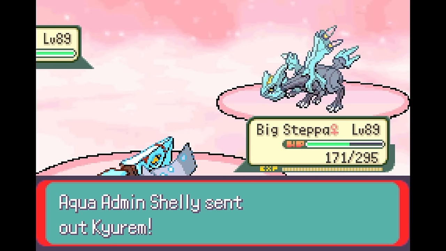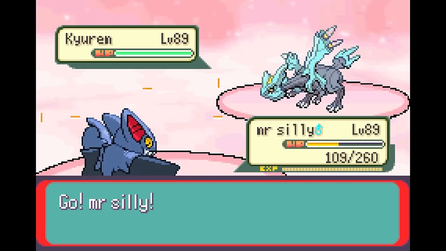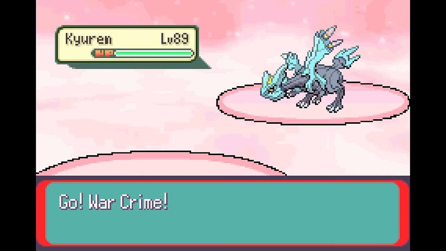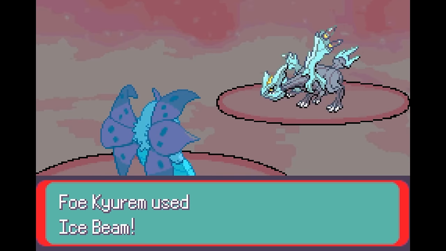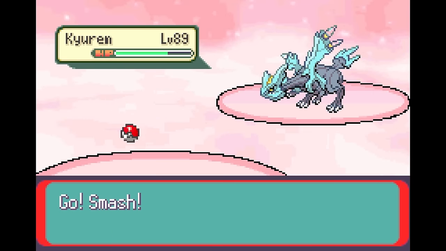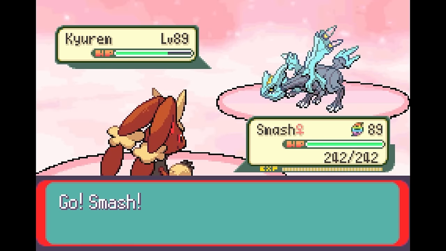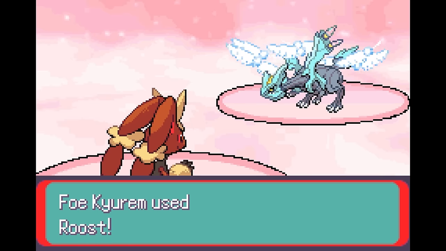Now, originally, I was going to sacrifice my Avalugg here, but I kind of decided to see if I could find a workaround for it, and it got a little scuffed here, because he wants to Earth Power my goat. I swapped a Gliscor to be immune to it, and then bait the Ice Beam so I can swap into my Volcarona, hit him with a Mystical Fire to lower his special attack, and as you can see, I'm just kind of switching back and forth between guys, baiting his moves to get a little chip damage here and there.